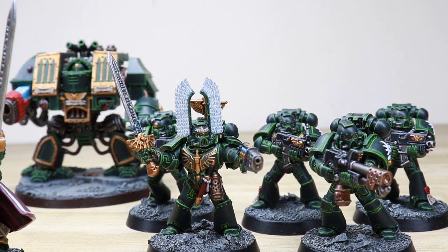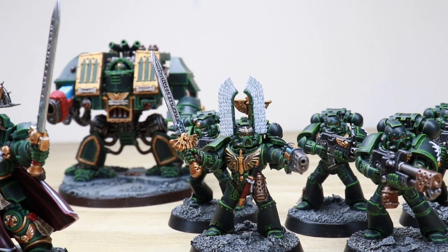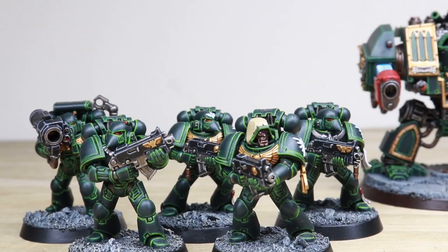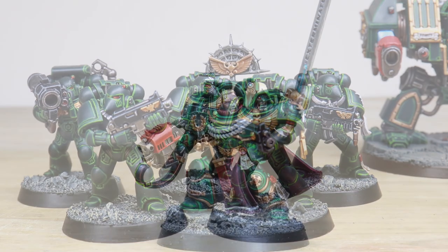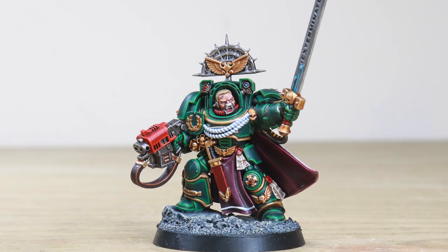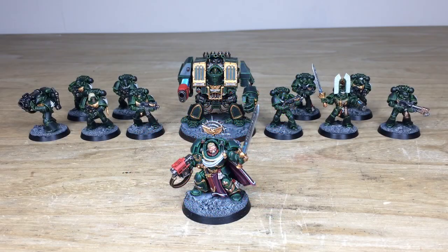For the Lion and the Emperor, we've got some awesome Dark Angels for you guys to check out today. A lovely little force with 10 Tactical Marines, a Dreadnought, or a Venerable Dreadnought, should I say, and also a Captain in Terminator plate. Great commission completed by Nick, one of the artists here at Siege. Let's jump in and have a look at these really cool miniatures.